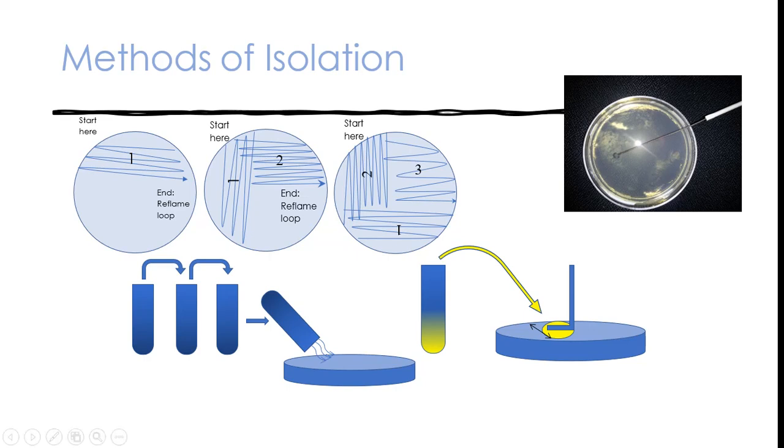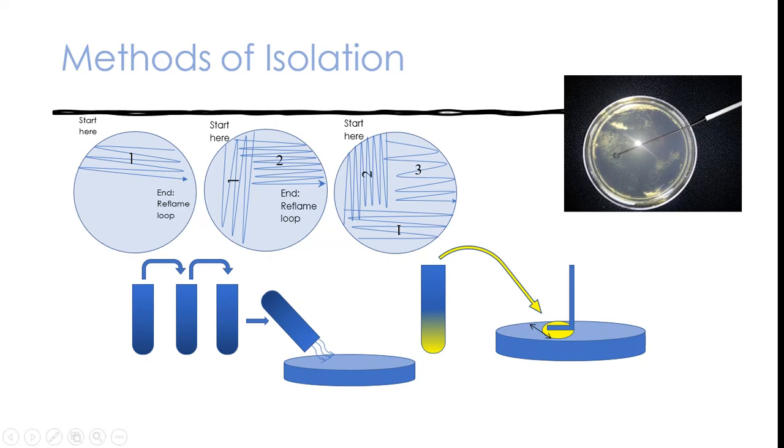Underneath that, down here at the bottom, you have the pour plate method, and that's a serial dilution method used by diluting the specimen with each subsequent tube of broth. So you keep diluting and diluting, and then the tubes are poured into a petri dish and allowed to cool, and then the agar will solidify, and the colonies are going to go through the medium and they're going to grow up to the top.